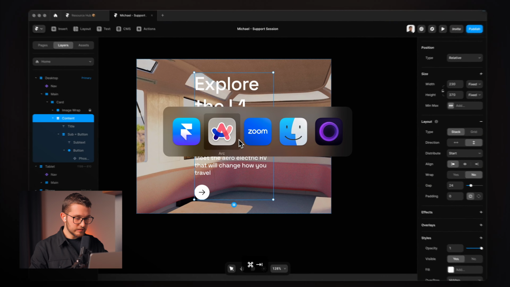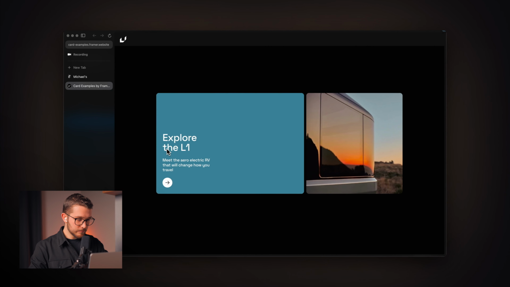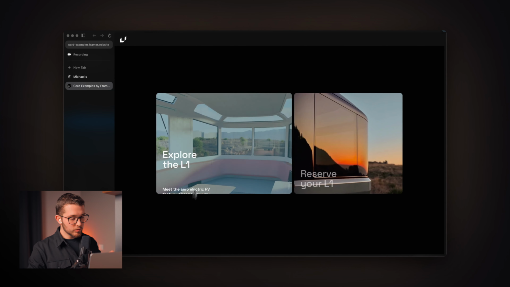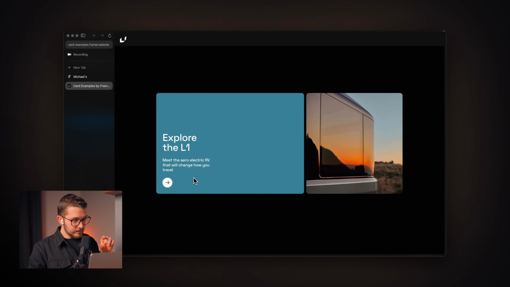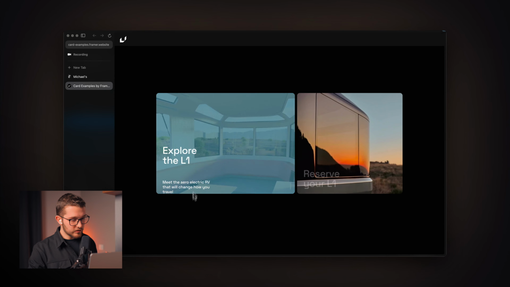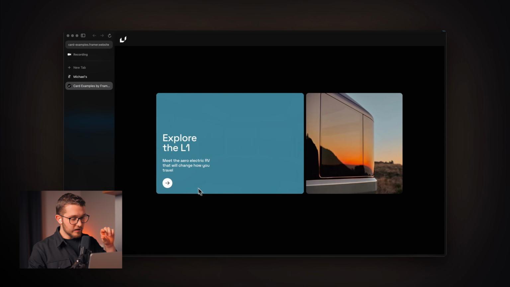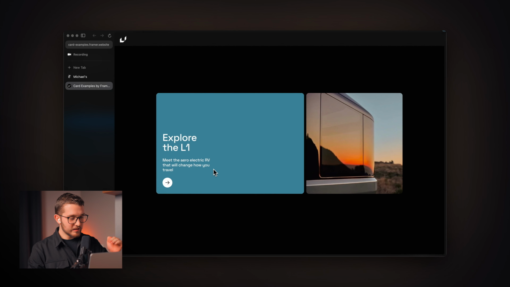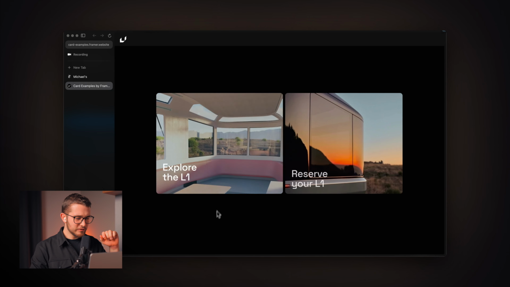The reason why I'm doing this is because if we take a look at this right here, you can see that as I hover the card and the Explorer goes to the top, the subtext and the button also start coming in, but as you can see, the space between the title and the subtext is not constant throughout the animation, but it is slowly getting smaller. So as you can see, there's almost like a delay between the Explore title and the subtext and the button. I don't know, can you see that?